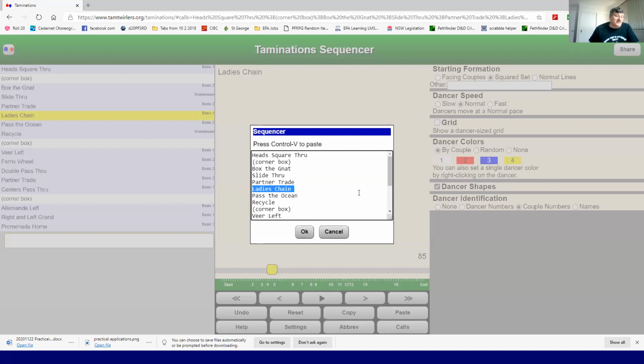Very hearty discussion about, well, if you do a partner trade, they're doing the same thing. The boy's going one way. Why can the boys go in and the girls can't? The reason is, on the partner trade, the boy is moving around the outside. He's got more room to move with the flow, whereas the lady, it's a two-step pivot. It's a very tight flow, which results, as Mike said, in a check step or a slightly back step, a rock back to get into that position. Let's just change that to a reverse flutter wheel and see how that looks.